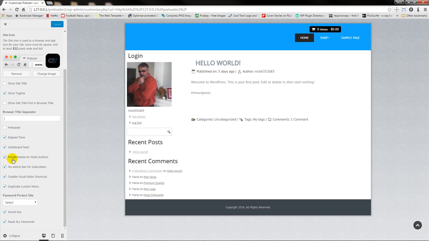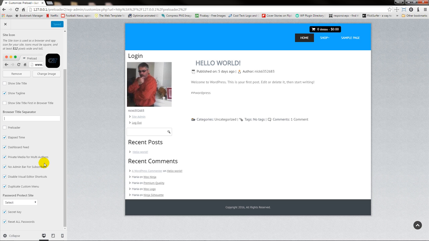The next thing is the private media for multi-authors. This was from qt Themes 1.0. Basically, if you were an admin, you could see all the media files, whether pictures, MP3 files, video files, PDF, what have you. But when it came to the editors, authors, and contributors, they could only see their own files, the files that they had uploaded themselves.